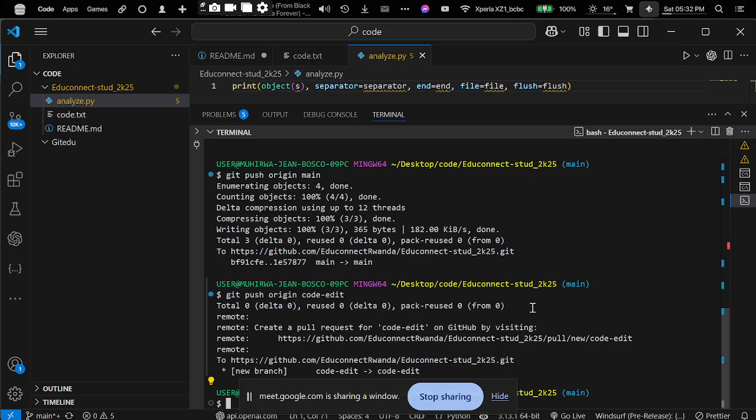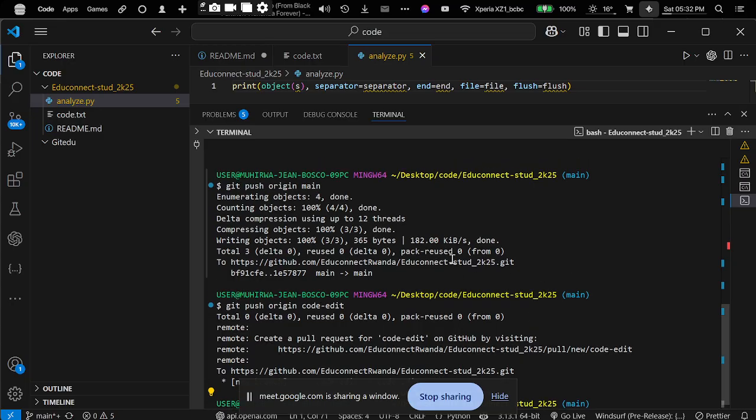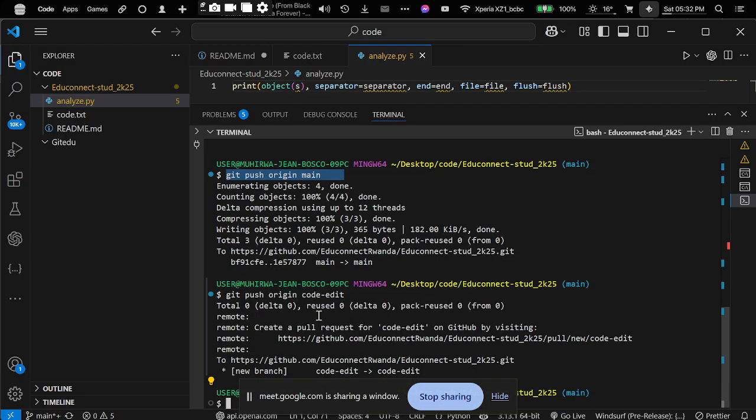When you git push origin main, it means I push to the main repository, the one which has an effect on our project. And I have the copy of main which is called code edit.